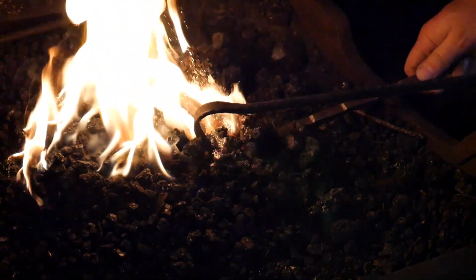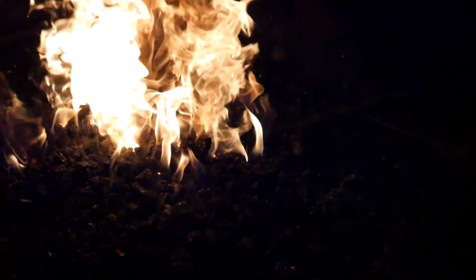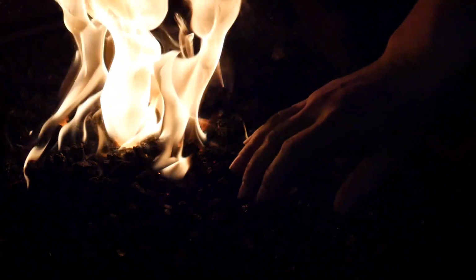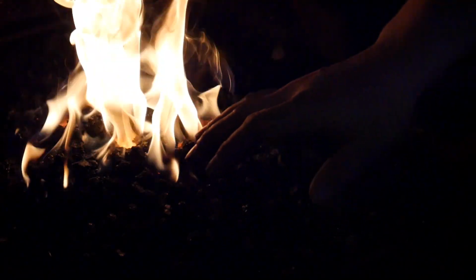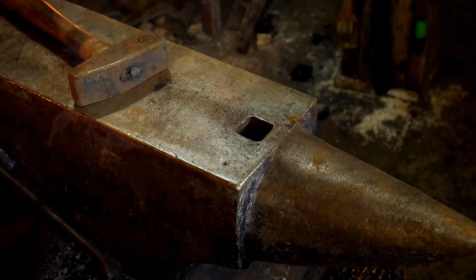We're going to go ahead and get this heated up, and I'm going to forge a leaf. Now, to demonstrate this, a leaf is one of the simplest things to really illustrate brass brushing at its best. I believe brass brushing should take place on something that has good texture, or quite a bit of texture. It looks kind of flat and bland, and you can definitely see the brushing marks if it's just on flat steel. So anything that's got a surface texture to it is actually the best, if you can get it. So let's get this leaf forged out real quick, and I'll be right back with you for the brushing.